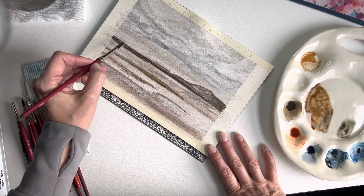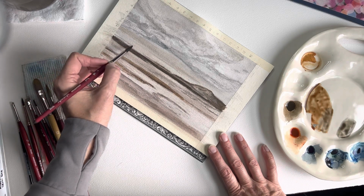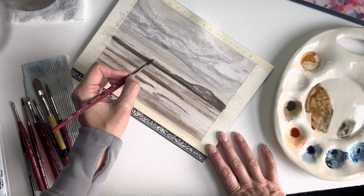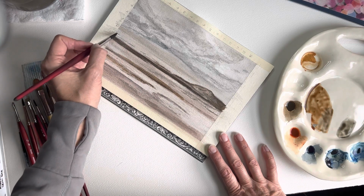I'm certainly not looking to recreate my image completely. I just want to have something to work with.